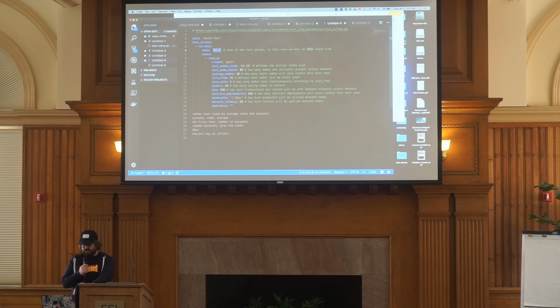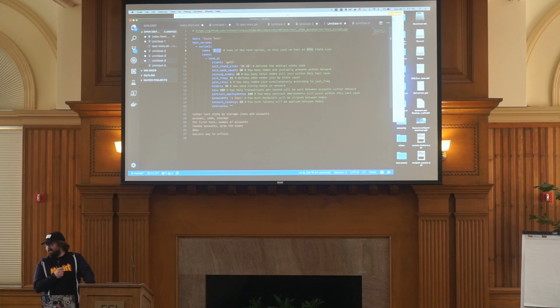Alexi and I had a conversation, and we need to identify what is the criteria for state size. How would you guys define that? Because we can't really do it by the actual size that it occupies on a disk, right? Do you have any thoughts on that, Alexi? Yes, because it is dependent on how the actual clients store it. So I suggested just the number of accounts and the number of storage items and things like this. Yeah. Total amount of code.